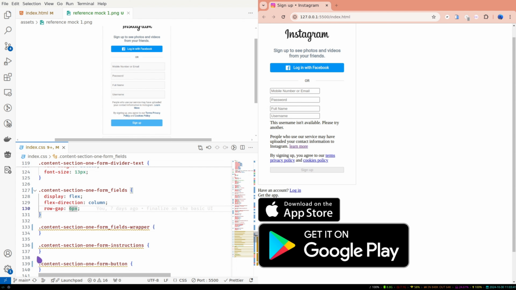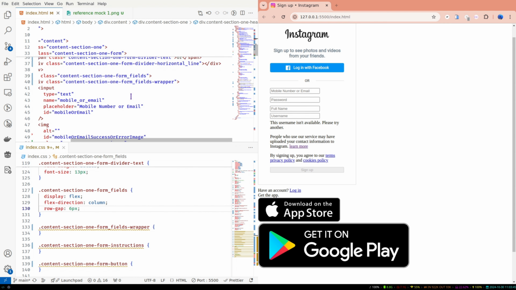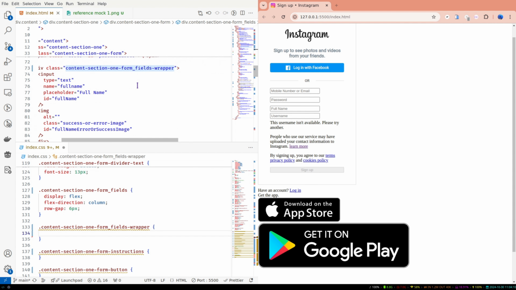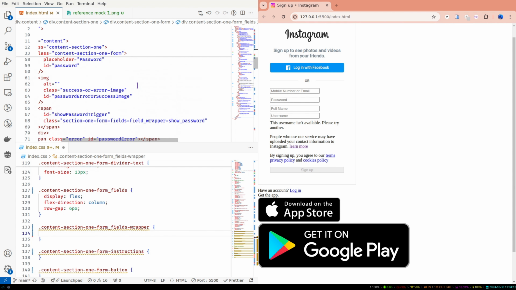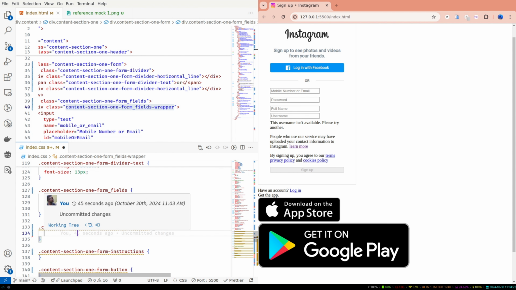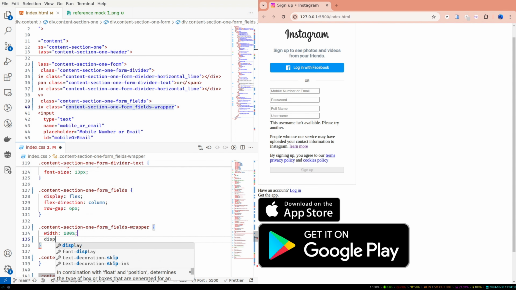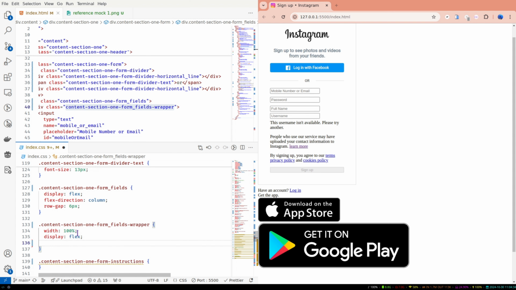Okay. Then the other thing that we want to do now is the field wrappers. You remember that we had our fields. Yes, this one, which is this. Okay. Then we have field wrappers. Notice that once we apply the style to one, it will be propagated to all of them. First of all, it has a width of 100% so that it will occupy the whole horizontal space of its parent. Okay. And then it has a display of flex. Then it has align items at the center.